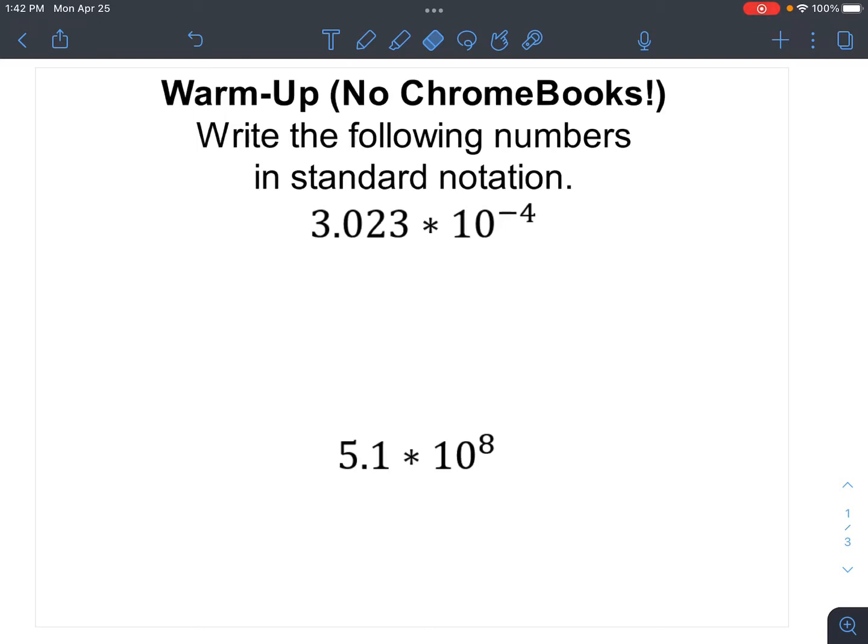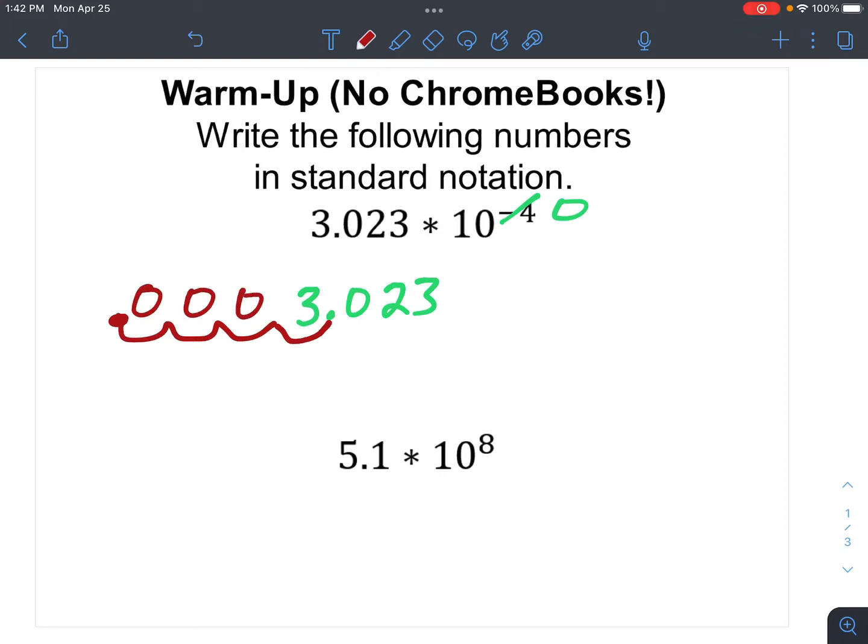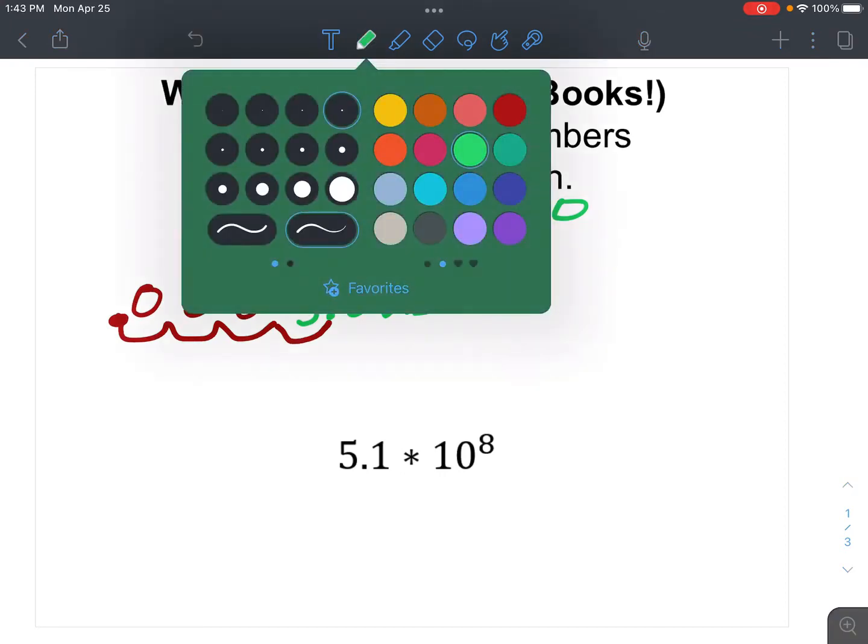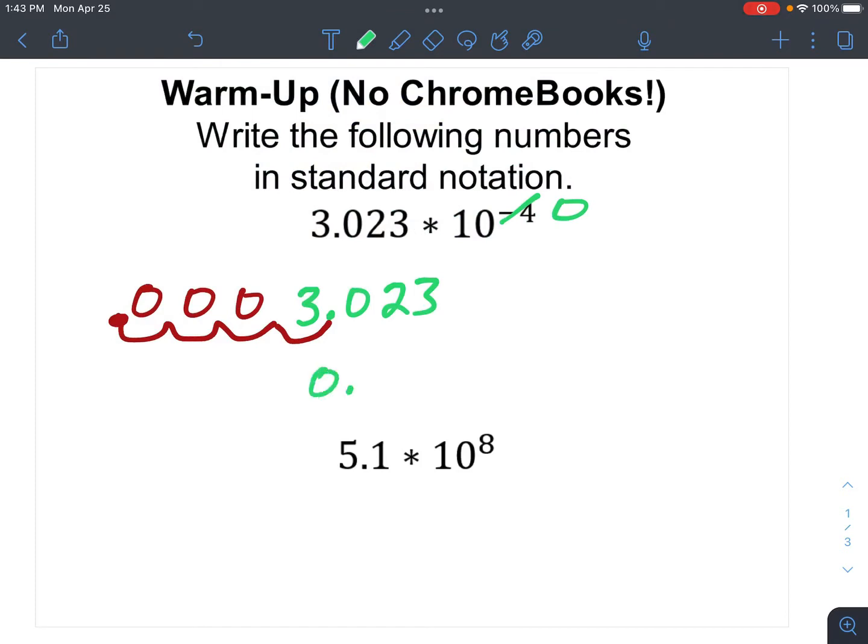All right, everybody. For the first one, what you should have done here, remember that we have a negative exponent and we want that to go back up to 0. Because that's increasing, we need this number to decrease. So we're going to start with the 3.023. Decrease means that we will have to move our decimal point to the left, and we had to go 4 spaces. So 1, 2, 3, 4. There's our new decimal point. 1, 2, 3. We have to put that many zeros in. So our answer for this first one was 0.0003023.